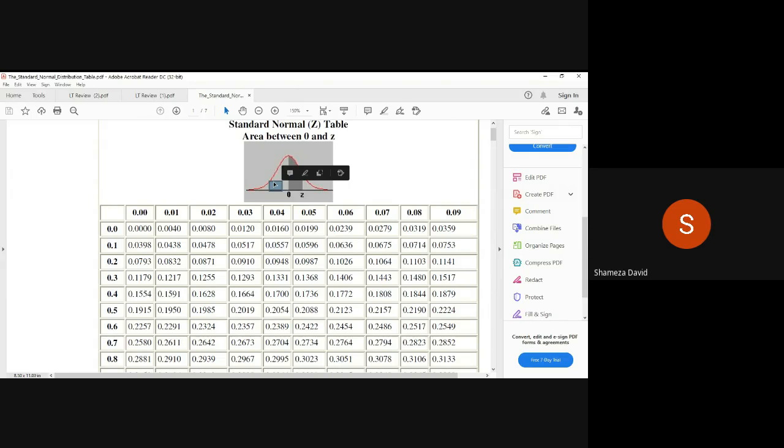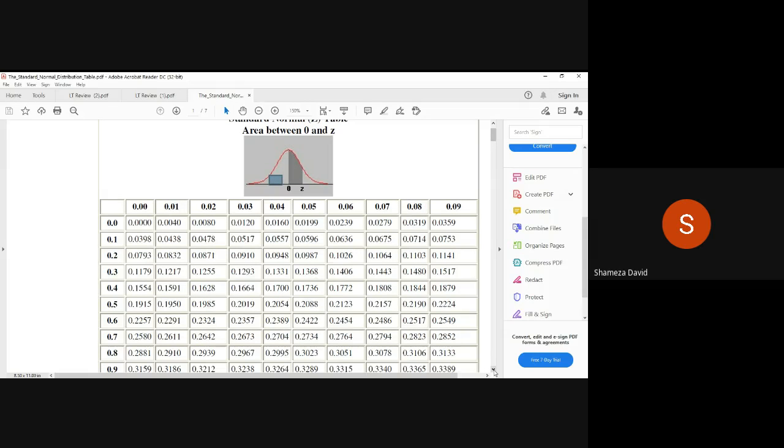Does that make it any clearer, Gail? Okay. So once they're falling on the same side, you have to take away. When you take away, you're going to end up finding the direct area under the curve. Correct. Exactly. So that is essentially when you have the two values on the same side of the curve, you take away because you have to get rid of the excess area here that you don't want in your calculation of the probability. So once you minus, you will take out that and you will be left with just this area that you shaded.